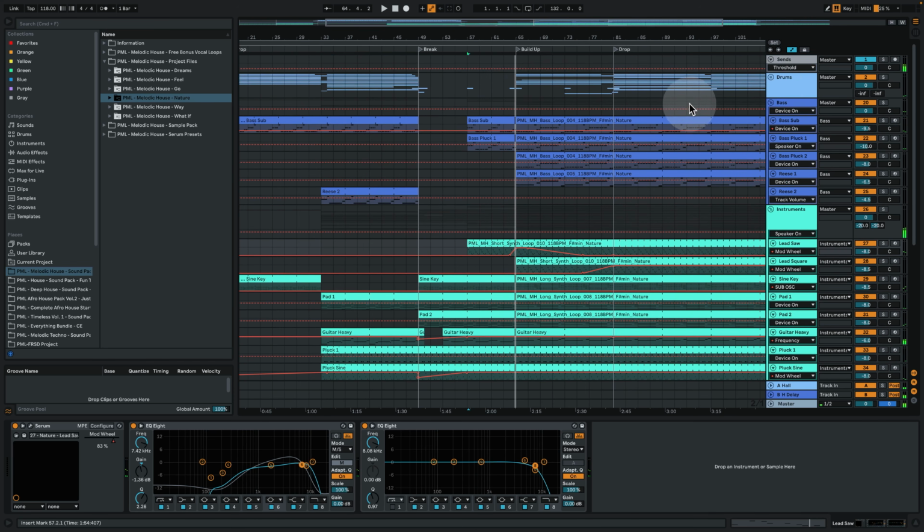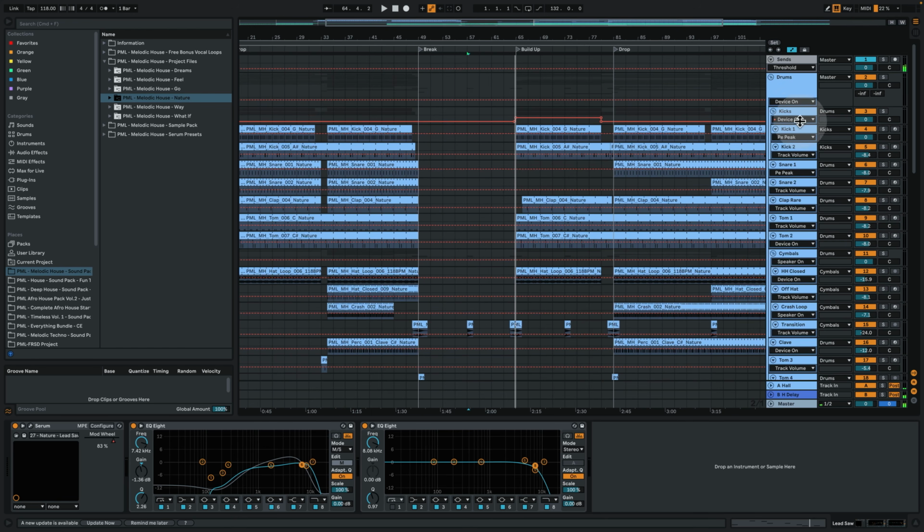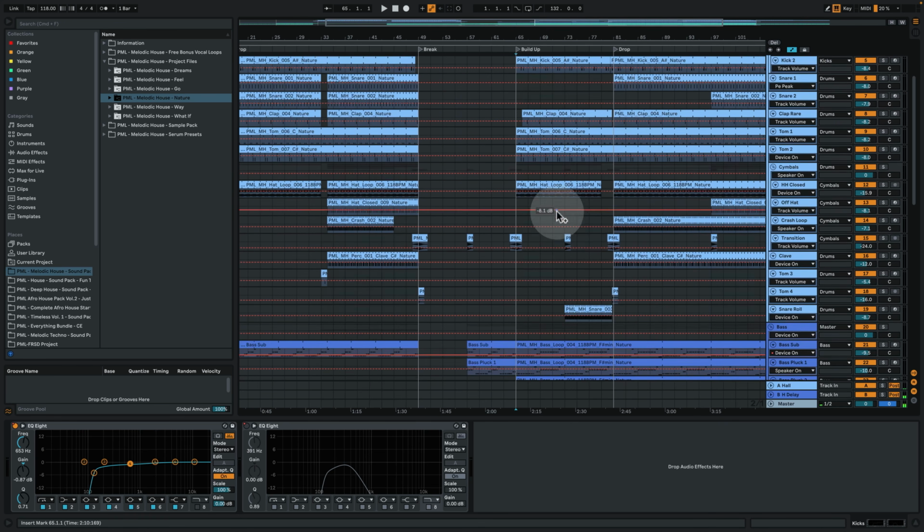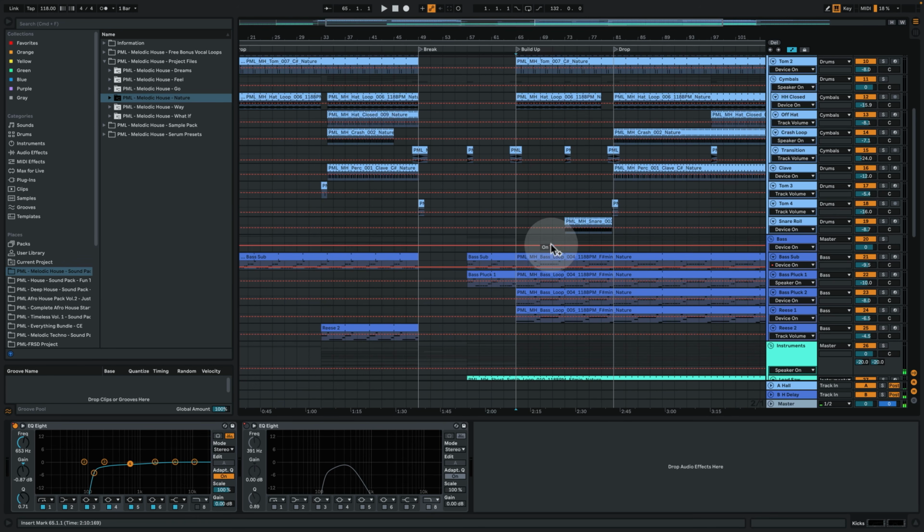And now bringing in already our kicks as well, but they're low passed here. So you can see this gets activated at build up. And so the lows are cut and we just have the upper parts. We bring in more bass to sort of have these big waves rolling in here and in anticipation of the drop that's coming up. And that's also being emphasized by these snare rolls here.